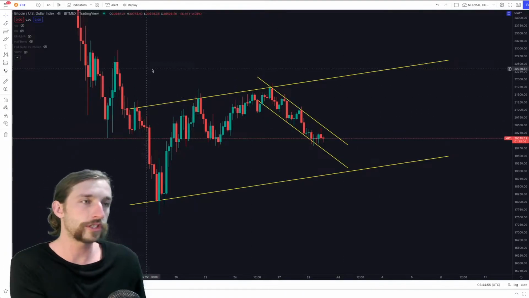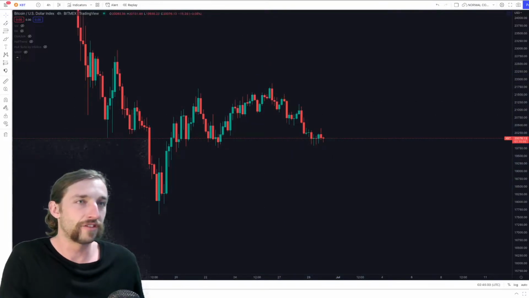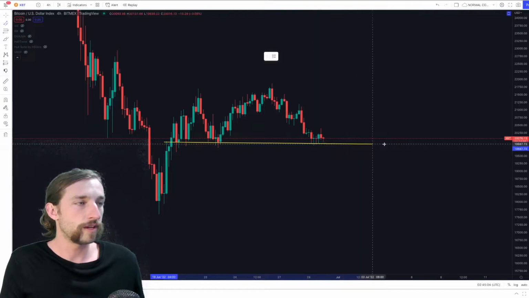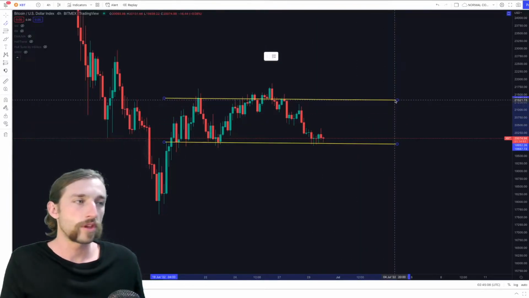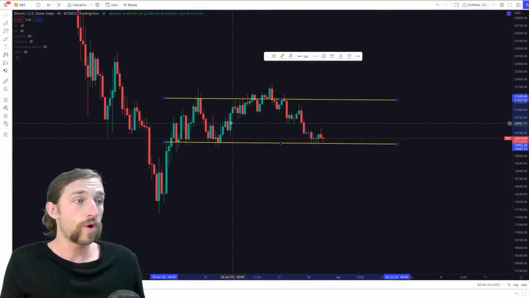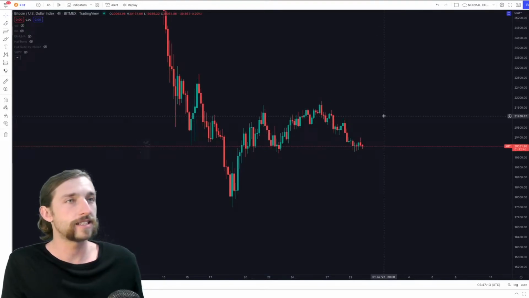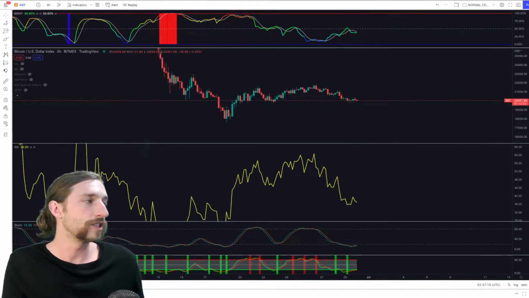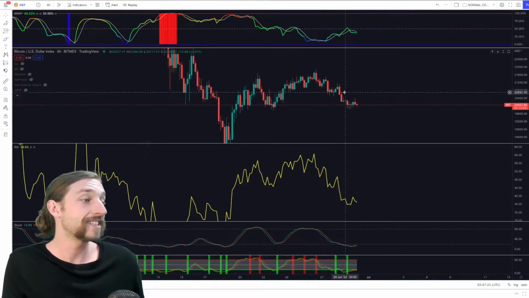If you're not interested in channels, then just stick to the horizontals. Horizontals are much harder to fudge. Basically, look, see these candle closes down the bottom here? This is a very important region. Simple as that. If that's broken, then that is a lower low. Super simple stuff. If we bring these indicators up on the 4-hour chart, we'll see that there is no bullish divergence as of yet. So not a good case for the bulls.